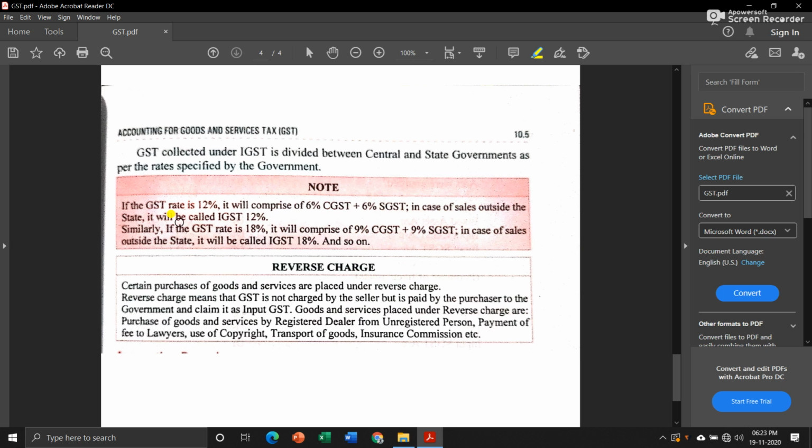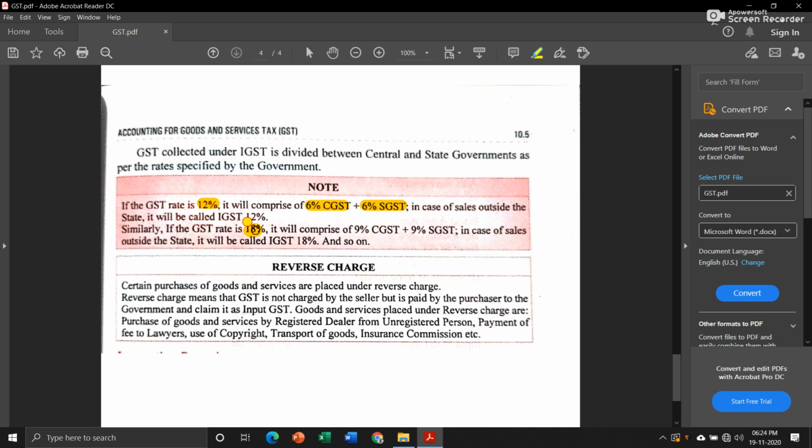Okay, then the next note that you have to remember is that in some questions usually they will not ask any question, okay, but still for your general knowledge, if in the question they don't give CGST or SGST, only IGST or a GST rate like 12% is given, then surely you have to first see whether the sale is intrastate or interstate. If it is interstate, then the whole 12% will be IGST, but if it is intrastate, then you have to divide this 12% into two equal parts. One part will be for CGST, that is 6%, and another 6% will be for SGST.